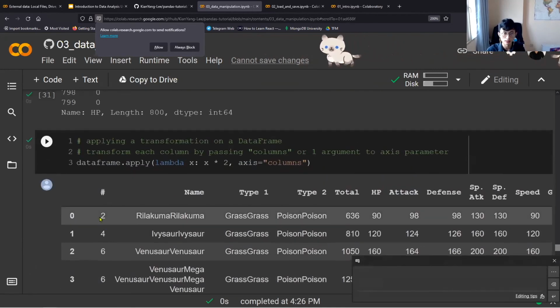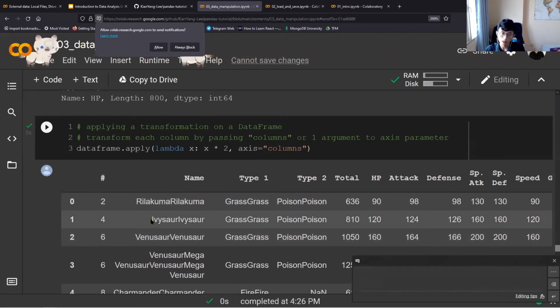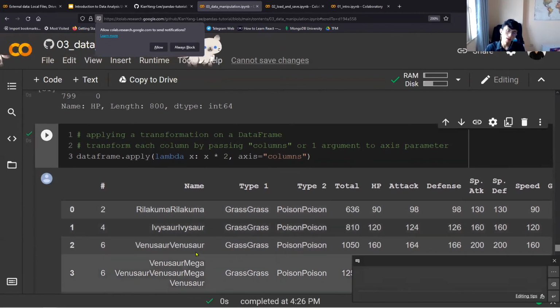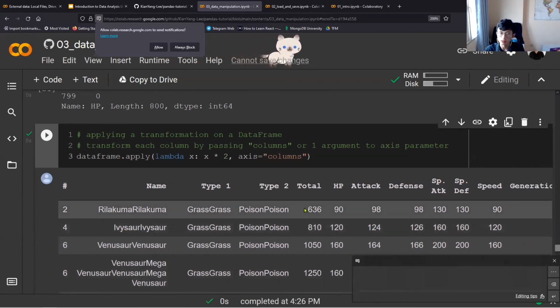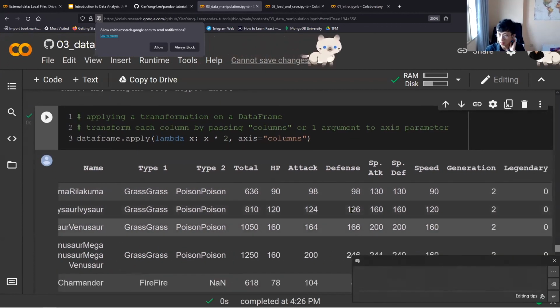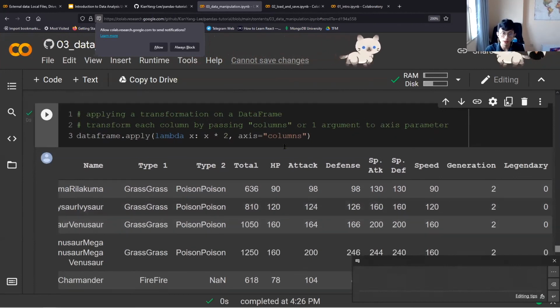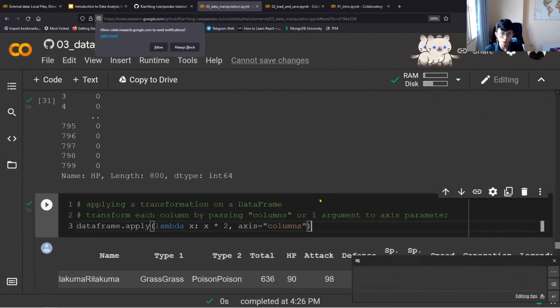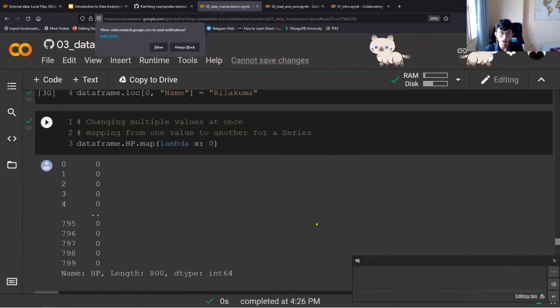So we see that the index here, just now was 1, 2, 3, now becomes 2, 4, 6 because we multiplied it by 2. And the name, you see here just now was Irisol, but here you see it's like a duplication, right? That is because when we multiply a string in Python, it will just add a copy of itself. And then you see all of the values are multiplied by 2 using this apply command. So this is the thing that you can actually practice on, right?